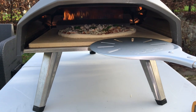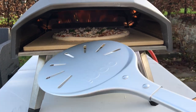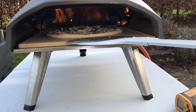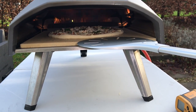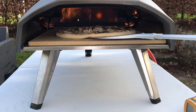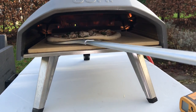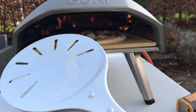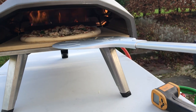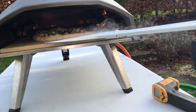I've also got a new long-handled peel. I'm going to see how this goes in the oven. It's got a handle that — I think this is a bit too long for me to use in this cooker, but this is perfect for the pro. But I would, if Uni do sell, or if they do decide, I'd like to have the option of having a shorter handle with this peel. Nice to have that option.